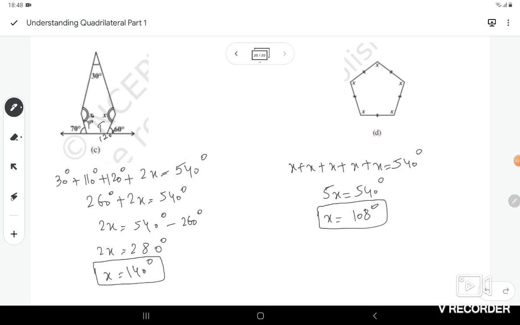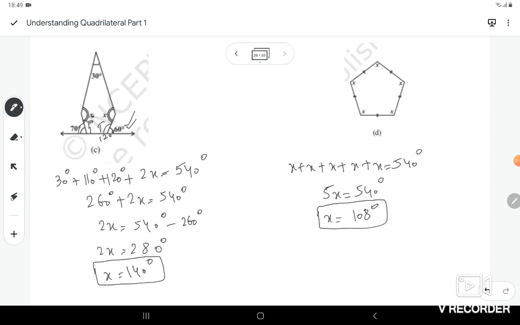Now moving on to another figure, we can clearly see that two of the angles are x and x, so those angles would be equal to each other, and we use the same property that I have told you, that angles on a single straight line add up to 180 degrees. So the outer angle is 70 degrees and the inner angle would be equal to 110 degrees, and also the outer angle is given as 60 degrees, so the inner angle would be equal to 120 degrees.